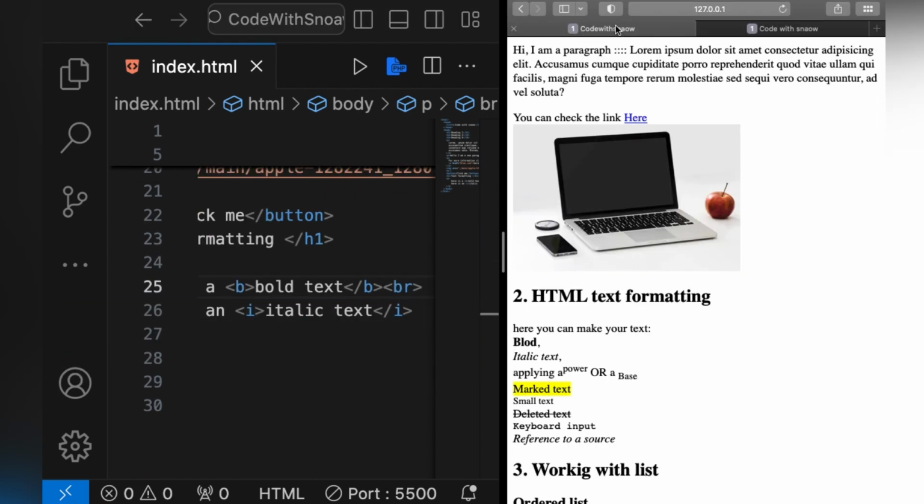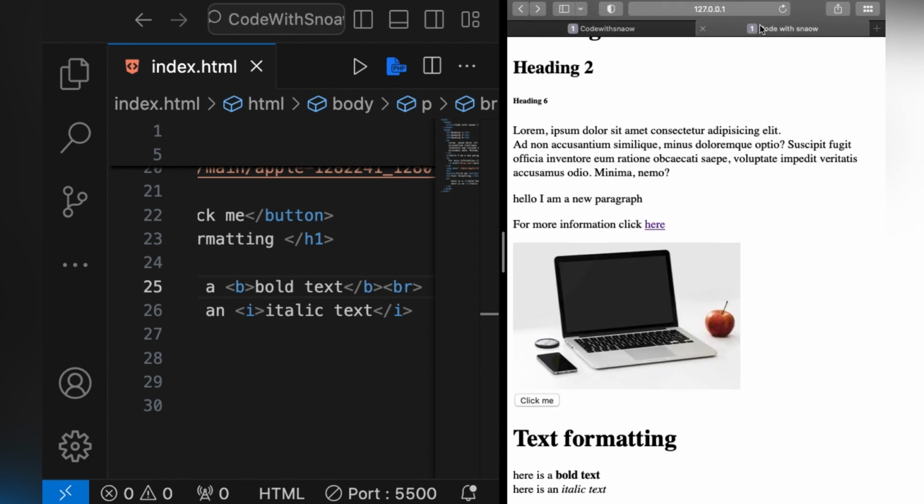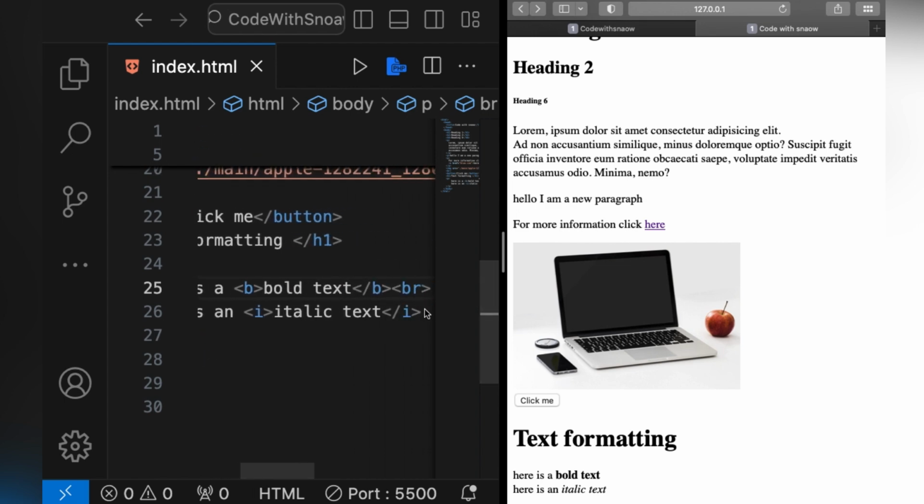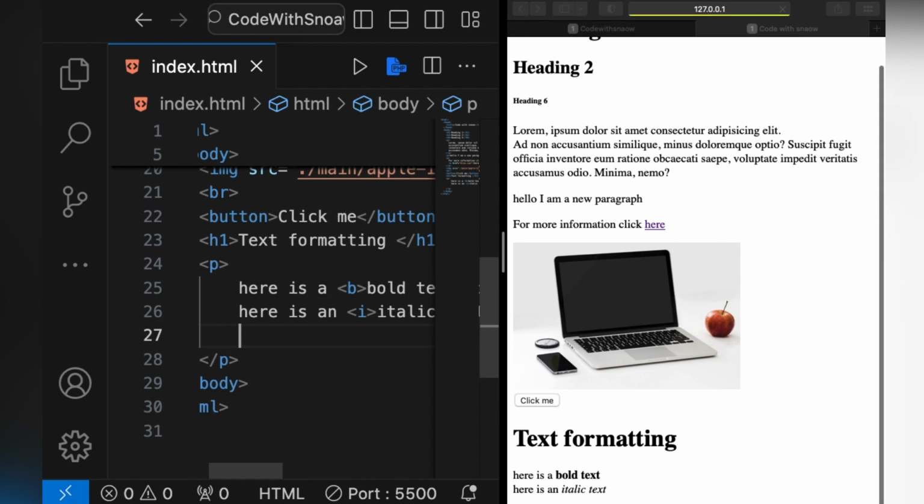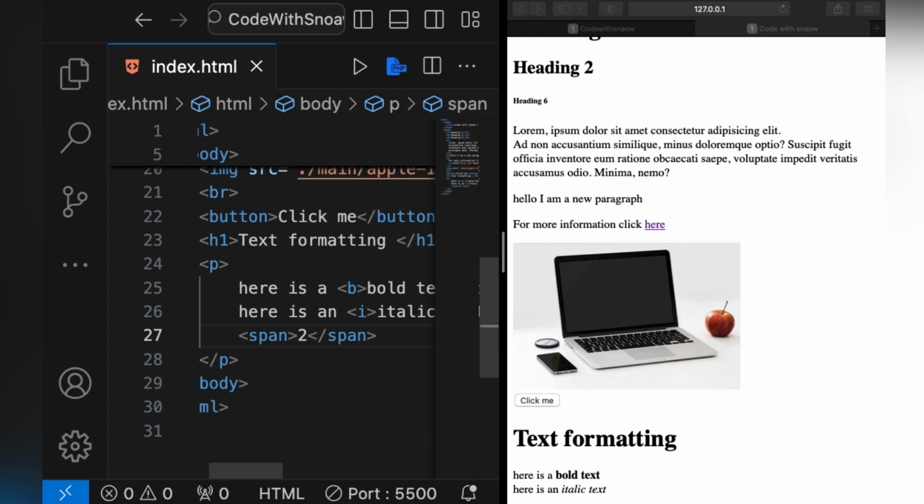And finally you can just check for another one, which is applying a power of a number or a base of a number. It's very simple. We're gonna do it like this, with a span. This span is an inline element used to hold data, so that's why I'm using the span here, and I use 2.